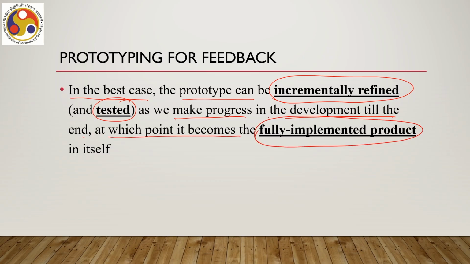So, we do not discard the prototype, instead we keep on building on top of the current prototype version, so that at the end it evolves into a fully implemented final product. So, at one extreme we can simply discard the prototype after its purpose is served. At the other extreme, that is the best case, we can actually evolve the prototype into the full fledged final product. So, with that basic knowledge of a prototype, that is a lightweight implementation of the system, which we can either discard or evolve into a full fledged final product or something in between.